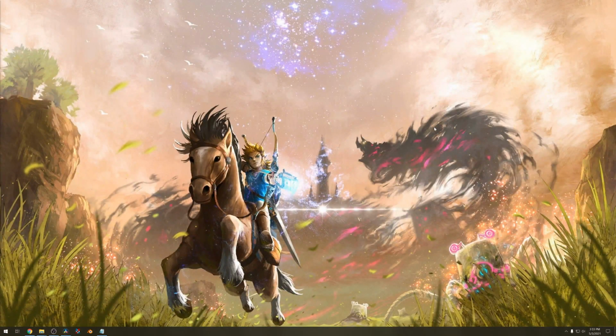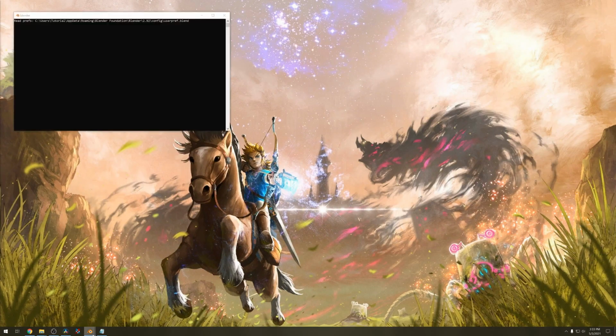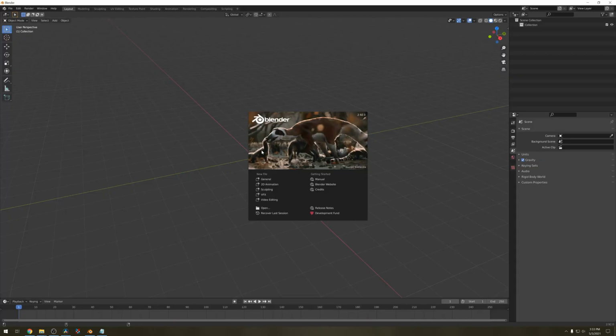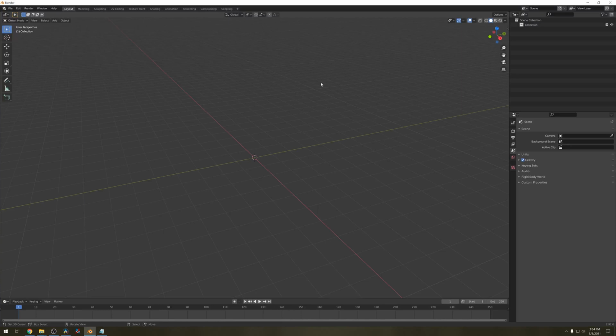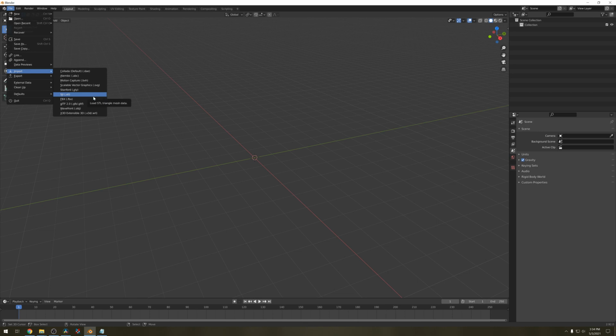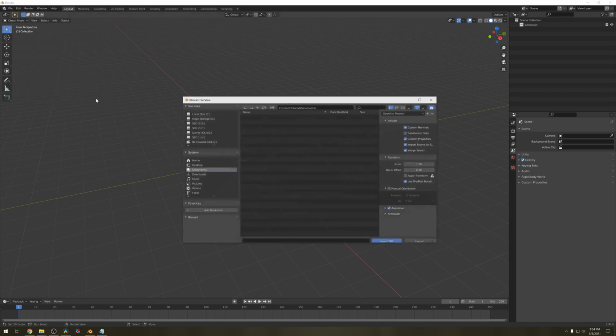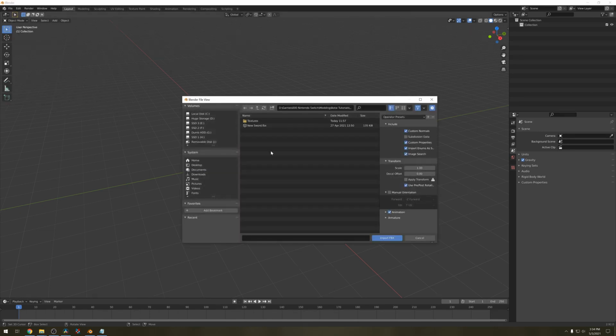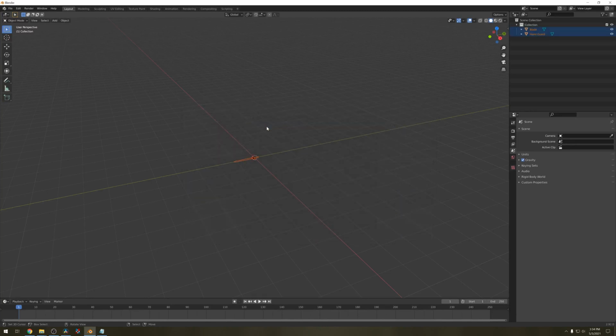After exporting that, let's open Blender. Once in Blender, go to File, Import, and import the type of model you have. In my case, it's an FBX. Navigate to your new sword model and open it up. It should now import. You can scroll by using the scroll wheel.